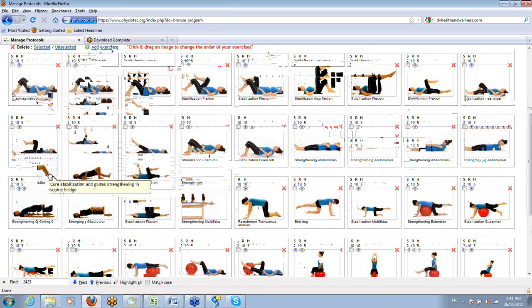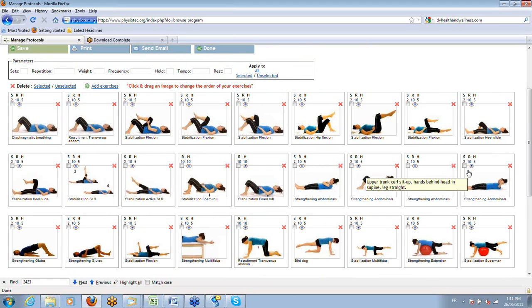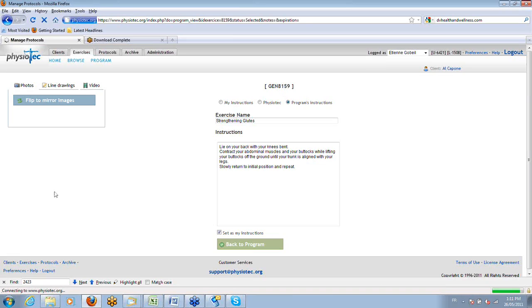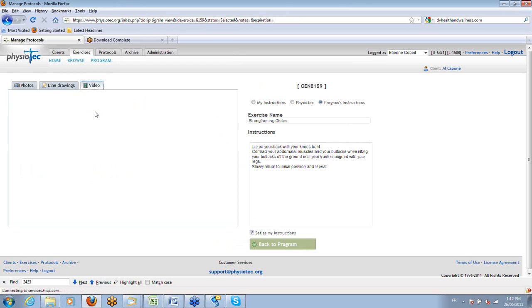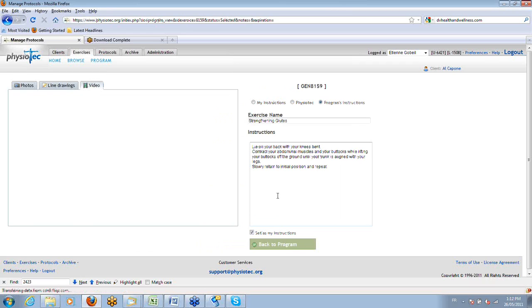If, for example, we want to look at the details, so obviously that's not a program, right? It'd be a bit long for the client, and we want to really encourage them to do their exercises. If we look at the details of an exercise, we click on the eyeball here, and this will give us access to both pictures of the exercise, the instructions, the exercise name that the clients will see. And these instructions and name are editable by the therapist. So here we see both pictures. And if we want to look at the video like this, we can play the video that the clients will have access to online from home.